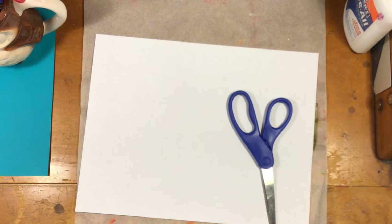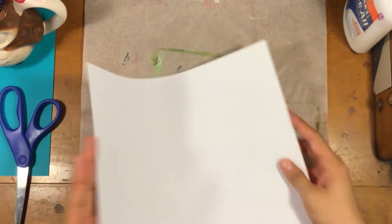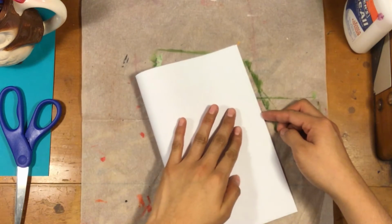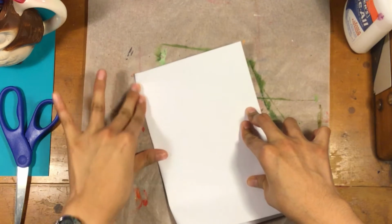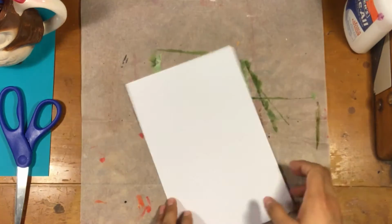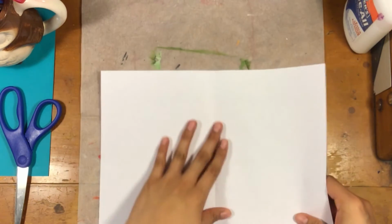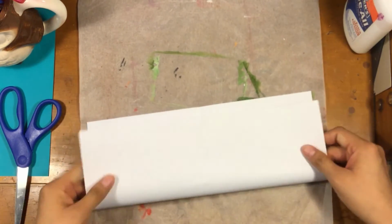For this project, you will need a piece of paper and some scissors. First thing you're going to do is fold your paper in hamburger style. Then you will be folding your paper hot dog style.